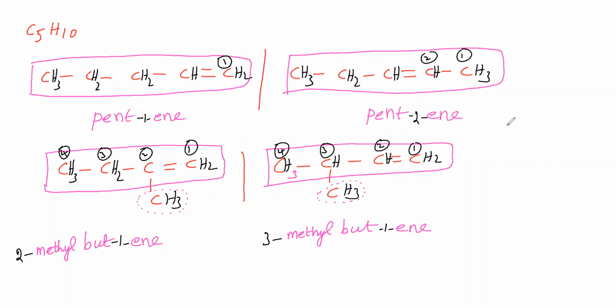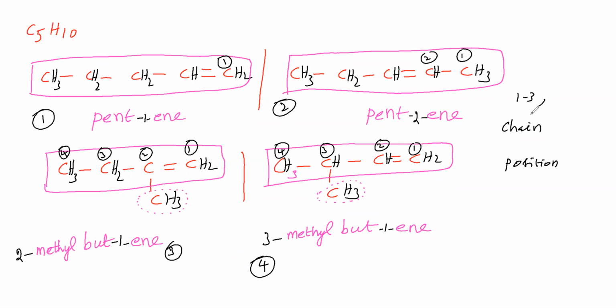Now we will say which are chain isomers and which are position isomers. Chain isomers means chain length should be different. This is the first compound, second compound, third compound, fourth compound. Now say the chain isomers. Chain isomers means chain length is different, that means the number of carbons in the parent chain is different. Now see where the number of carbons in the parent chain is different. 1 and 3, shall we say? Yes, so 1 and 3.